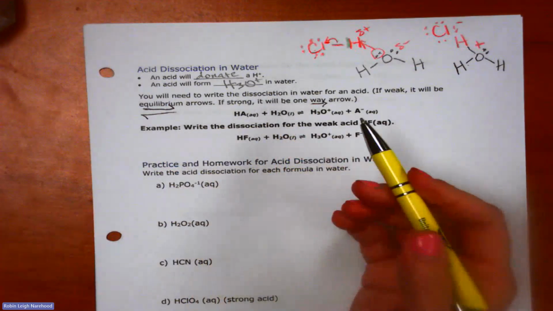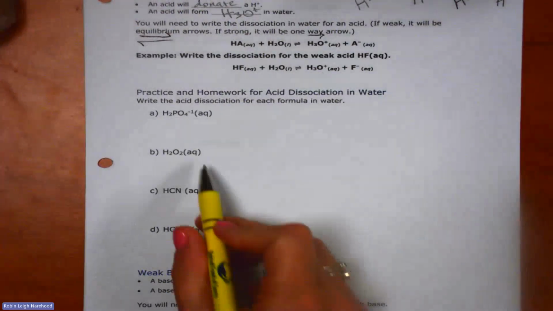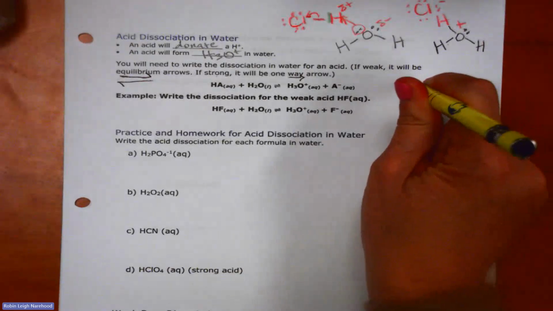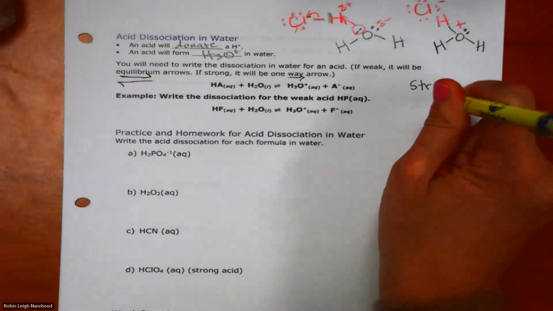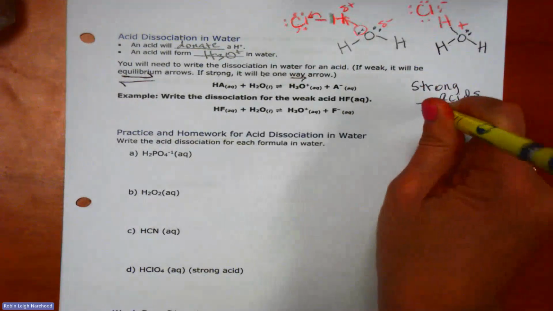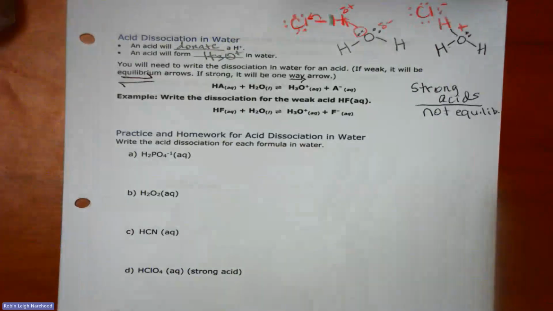There are only 8 strong acids. I put one of them down here and I put strong. Everything else would be weak, but I'll go ahead and list the strong acids. And again, strong acids are not equilibrium. Equilibrium is when only part of them dissociate. If it's strong, all of it does and turns into hydronium, which would then cause the pH to drop.